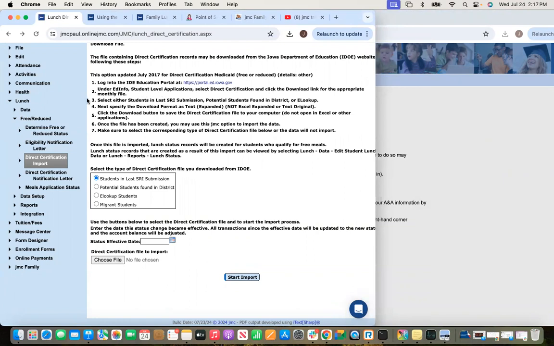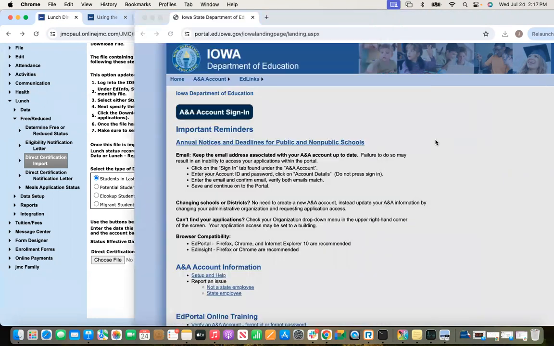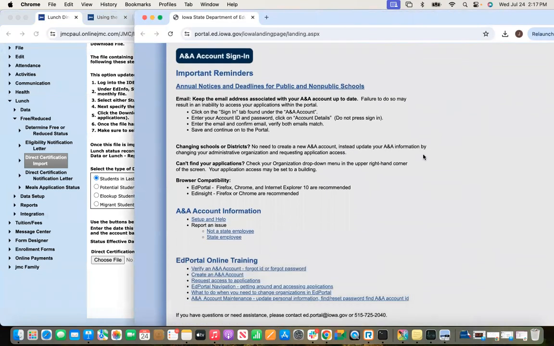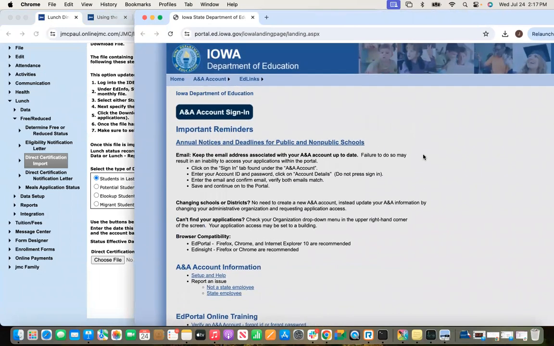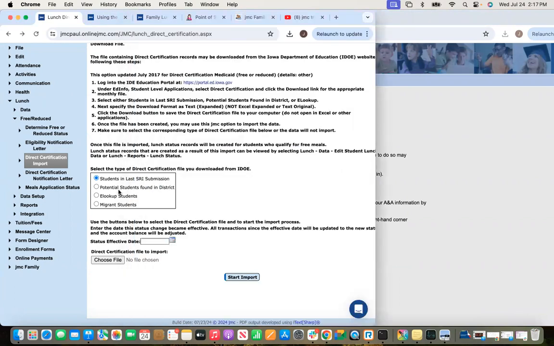Yeah, so if I'm following the steps here, this is just for Iowa. So under ed info, you won't be able to get in there because you have to have the account, I think. Oh, okay. I gotcha. Yeah. Just on the radio button, instead of direct in the last submission, go down to eLookup students right there.